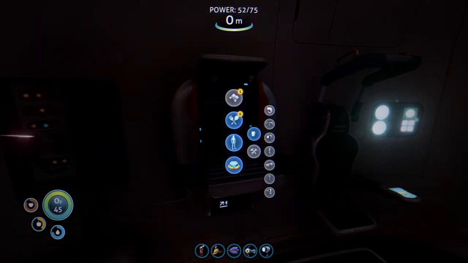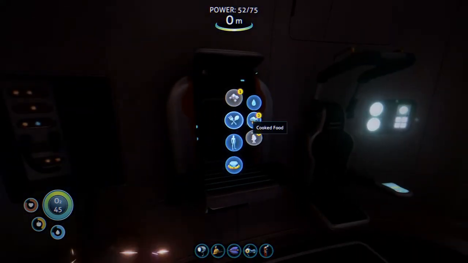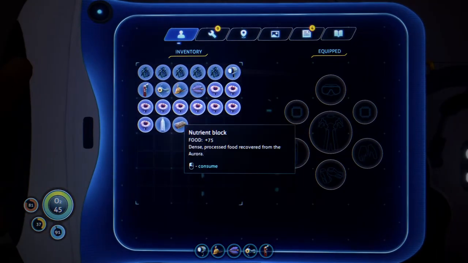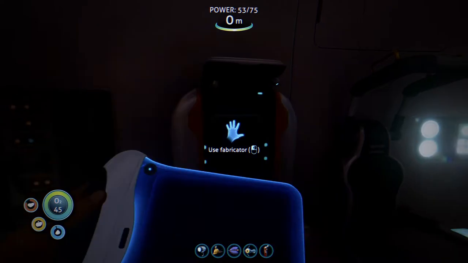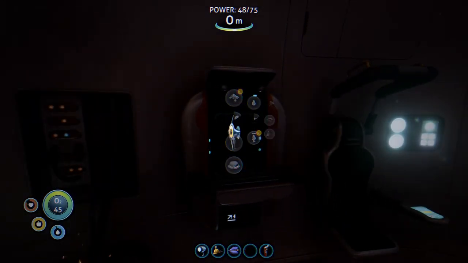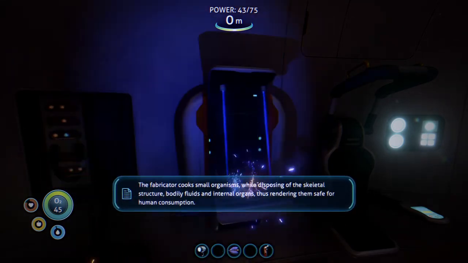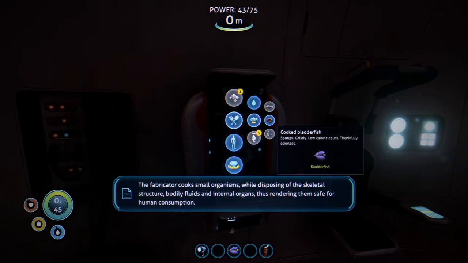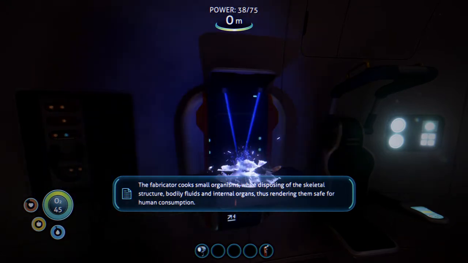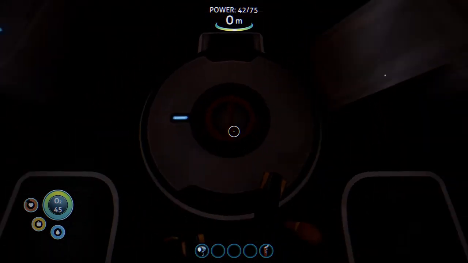Once I have my flashlight, I'll just organize my inventory a little bit. And I'm gonna cook some food. Oh, first I'm gonna eat this. Drink this, eat this. And I'm gonna cook myself some food. Some pepper. Some garlic. I can always fish more. So let's go down.